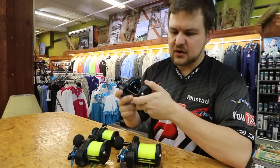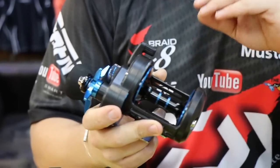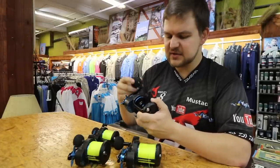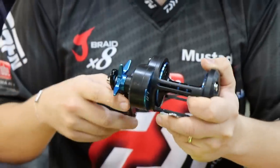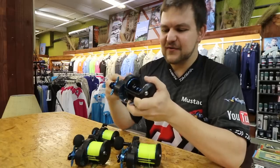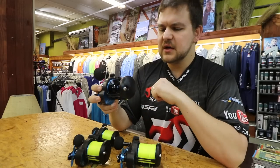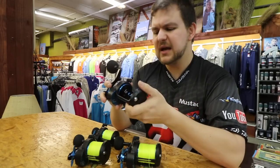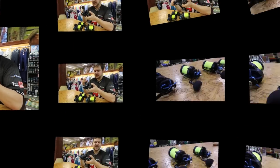As you can see from the capacities, you've got more than enough line for what you'll be targeting. You've got a reel that casts an absolute mile, something very sexy to look at — and it's nice to look at your reels on the beach and get some nice Instagram photos. The Daiwa Saltist has a quick 6.4:1 gear ratio, brings in line quickly, still has plenty of torque to crank fish in, centrifugal braking, full aluminium design, EVA reel handle — just an all-around fantastic reel and something to look out for in the near future.